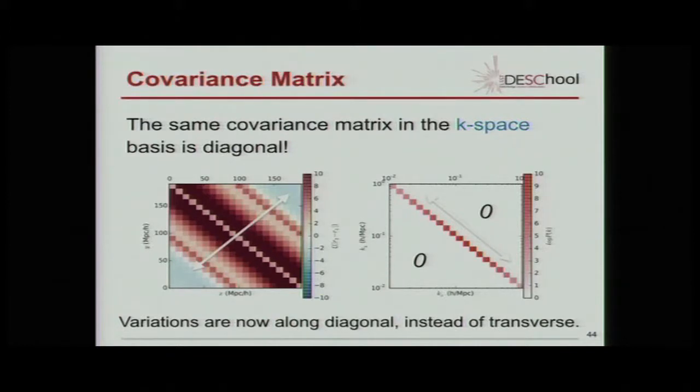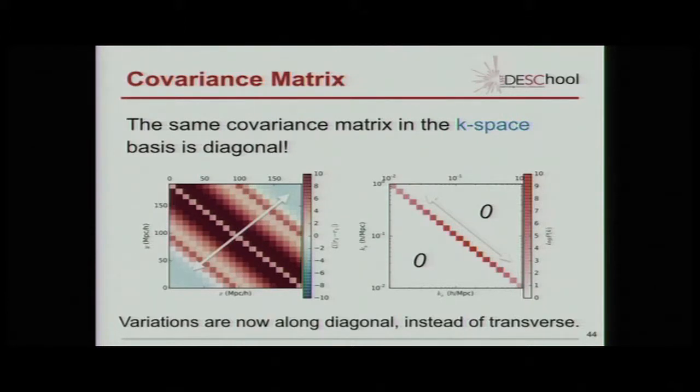If I take this matrix and now just make a change of basis, just doing linear algebra, it looks like this. It's basically completely diagonal. These are all zeros, and the only non-zero elements are along the diagonal. So this, in one picture, shows you the relationship between the correlation function psi, which tells you how things vary in this direction, and the power spectrum. The power spectrum is just giving the values along this diagonal. They're just elements of the same underlying algebraic object in different bases.